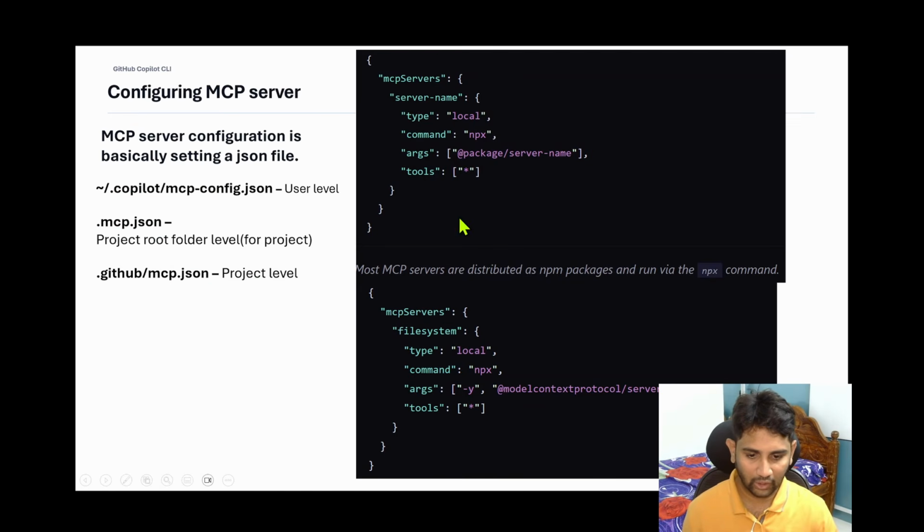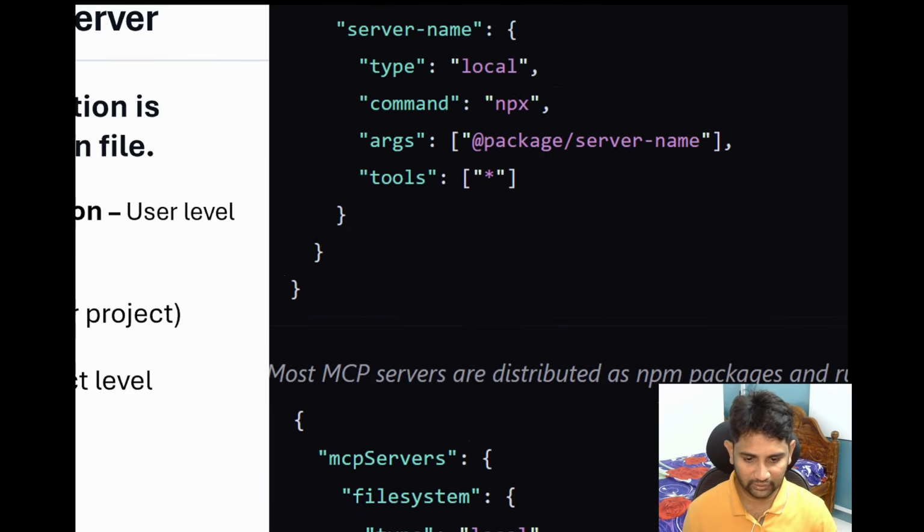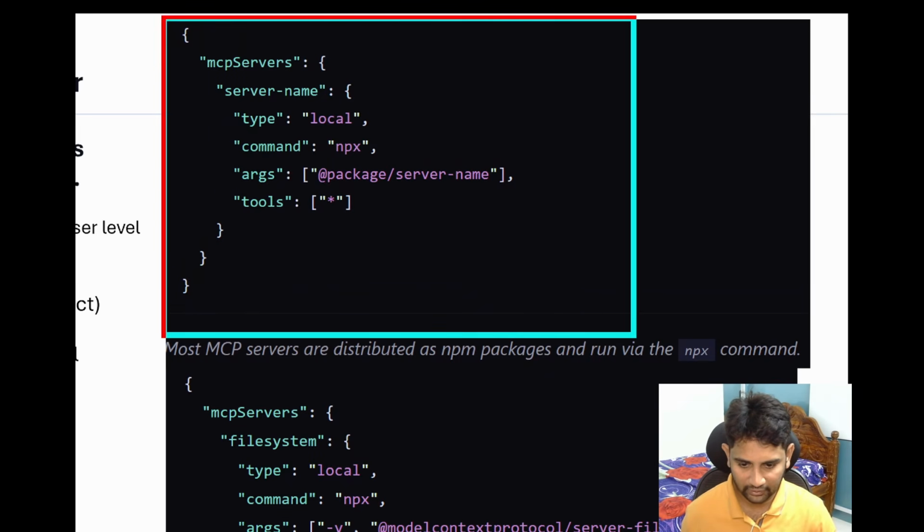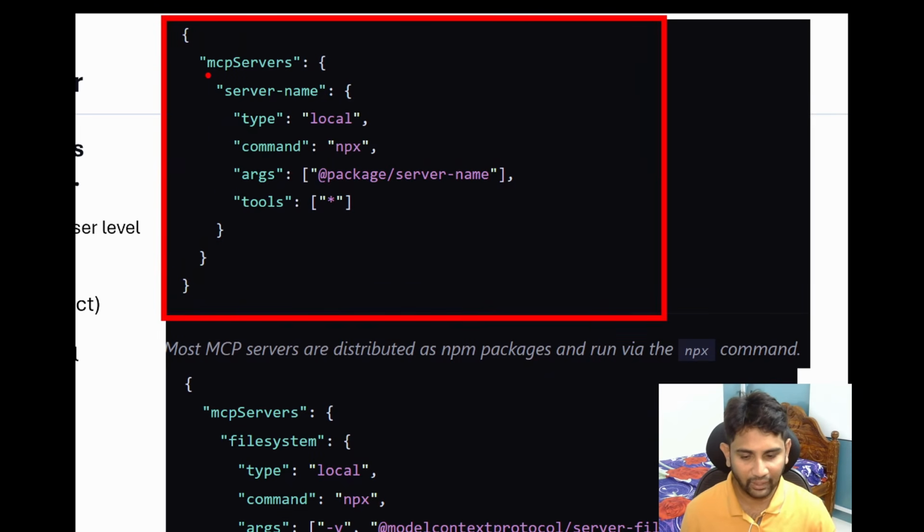Okay. Now how will the mcp.json file configuration look? If you see this, this is how the MCP configuration will basically look. So you will have a JSON, and this mcpServers key is basically a container inside which you can add multiple MCP servers.